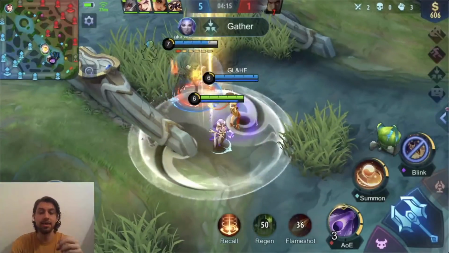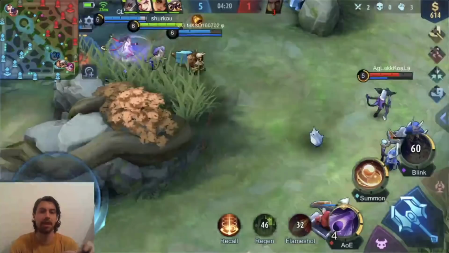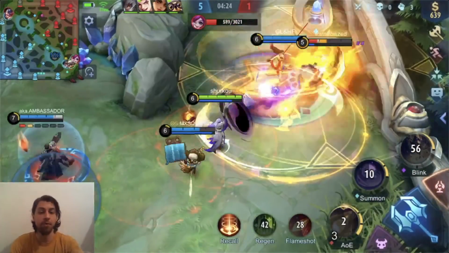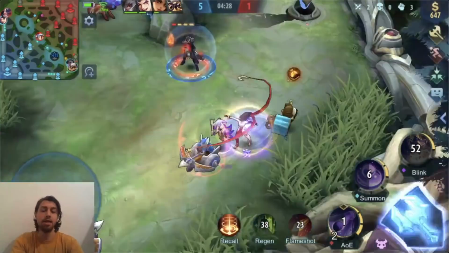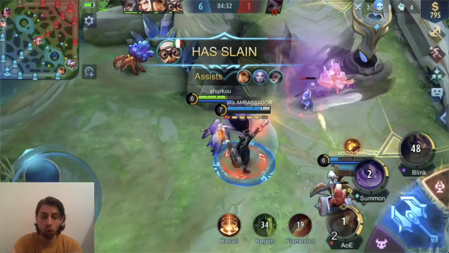You want to place it in a way that they get sucked in, right? So you want to place it towards yourself so you can suck them in, or away from you if you want to push them away, stuff like that, right? Very important. And you can see the ultimate, which I haven't explained yet, is just a teleport. Your whole team can teleport.